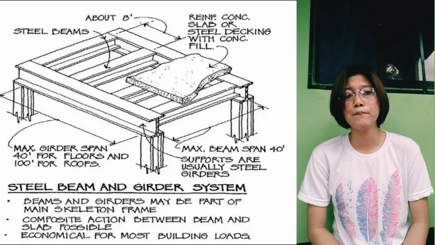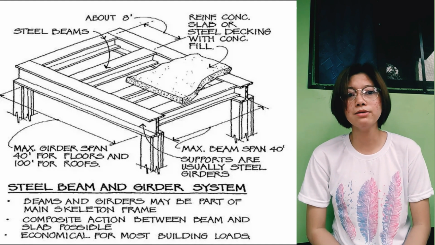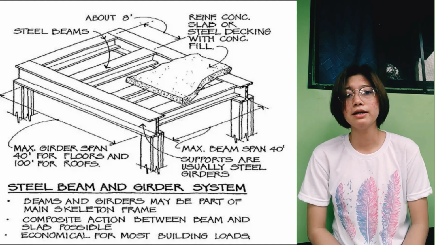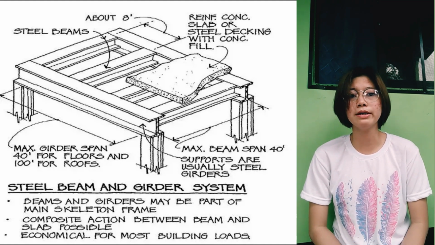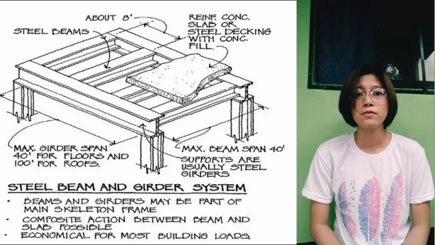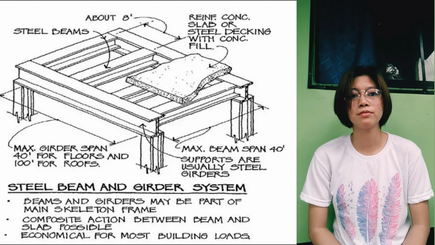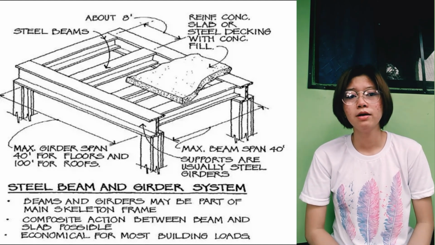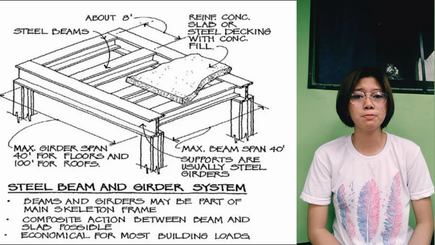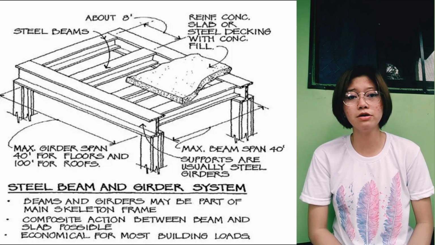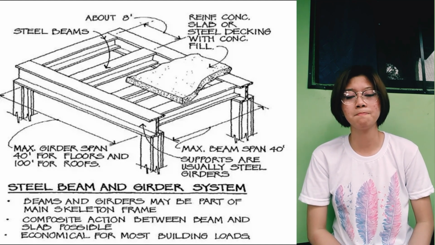This type of framing is also called the beam and girder floor. It is readily constructed and the formwork is simple. The one-way slab is economical for medium and heavy loads for comparatively short spans of 6 to 12 feet. For light live loads of 40 to 60 psf, the spans may be increased, but long spans for one-way slabs result in comparatively large dead loads.